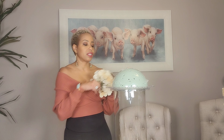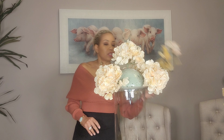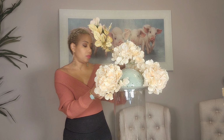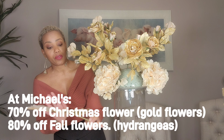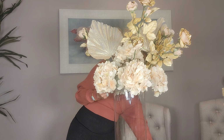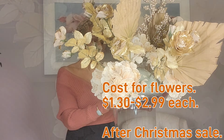Now I have my flowers prepped, so I'm going to go ahead and add the hydrangeas. And now I'm going to add these roses. Adding these beautiful gold leaves. I don't know what they're called. I don't know what any of these flowers are called. They don't have any names on them, okay? And just add flowers according to the look that you're looking for.